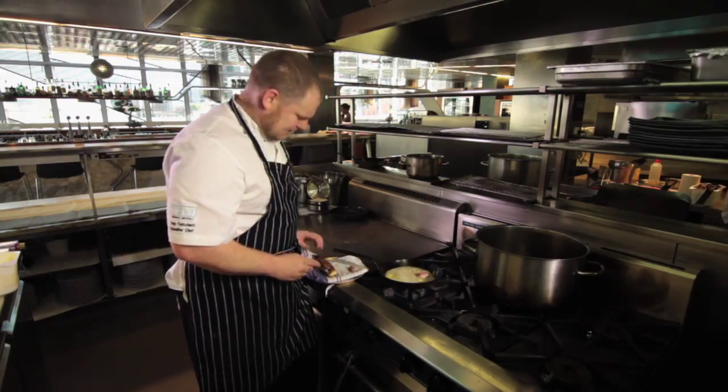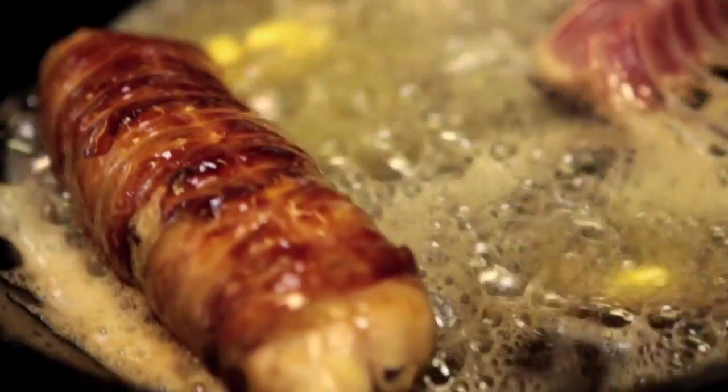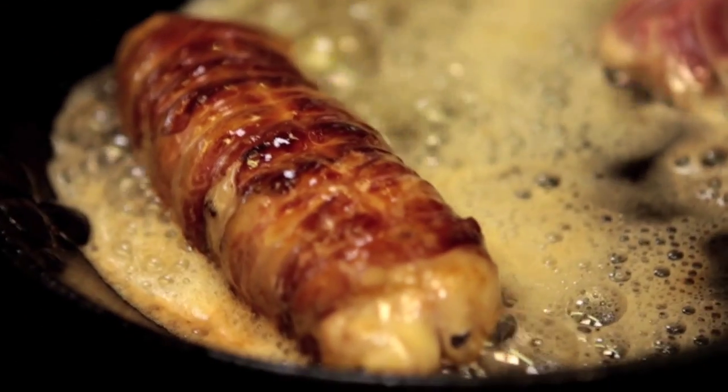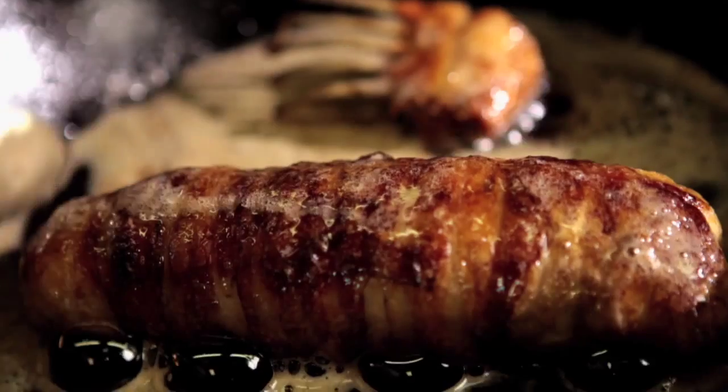Leave the rack in there, and we're going to chuck the loin in. So get all that really nutty butter. It's already cooked, it's beautifully rested. And now what we're going to do is just give it a nice heat in that foaming butter, a gentle reheat.